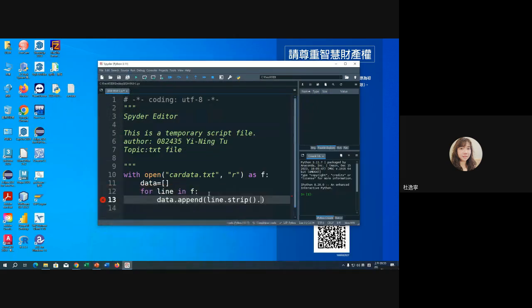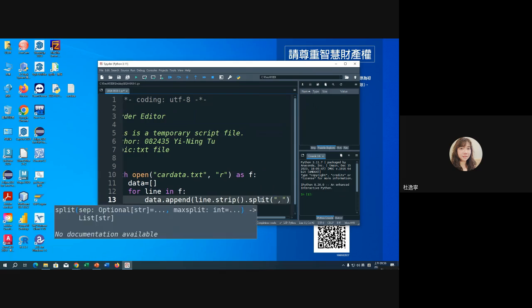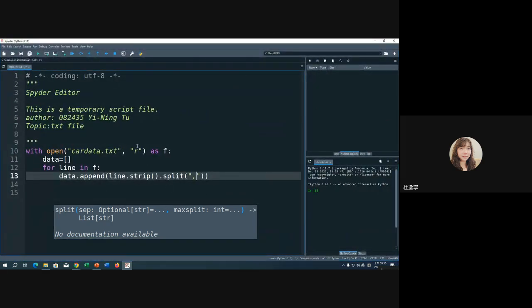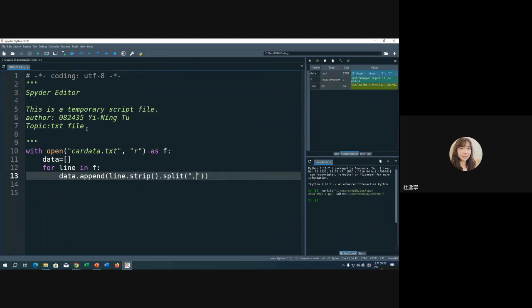So here we will use the split. 分隔它的方式一样 double quotation and tell Python it is a comma. Sometimes it will be a space. 有的时候会是一个空格，sometimes it will be a period，有时候会是一个句点，most often we will use a comma or semicolon，就是分号。When we do that, you can press F5, it means save file and run.